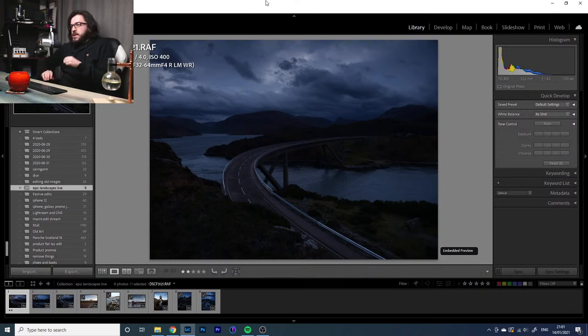And this shot was taken very early in the morning, just after sunrise. I think it was midwinter, so it was probably about 8 o'clock. In fact, it probably has some information on, 8:52. But the light hadn't broken over the mountains. It was very dark, as you can see.